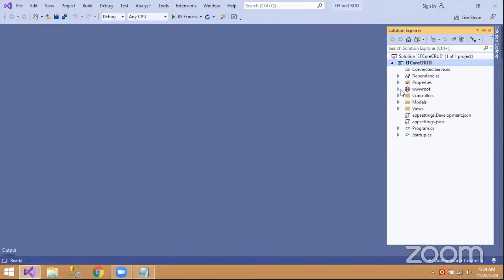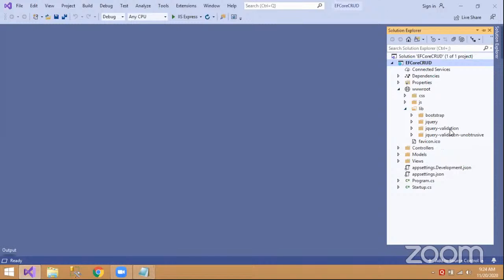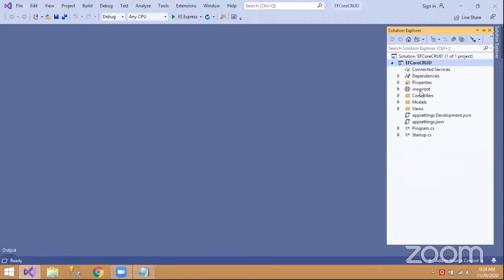Also all the static files are created under a separate folder that we call wwwroot. wwwroot is a folder created by the ASP.NET Core MVC application template, and it maintains all the static files. Static files means all the CSS related files, all the JavaScript related files, Bootstrap, jQuery validation, and jQuery unobtrusive. All those files are created over there.